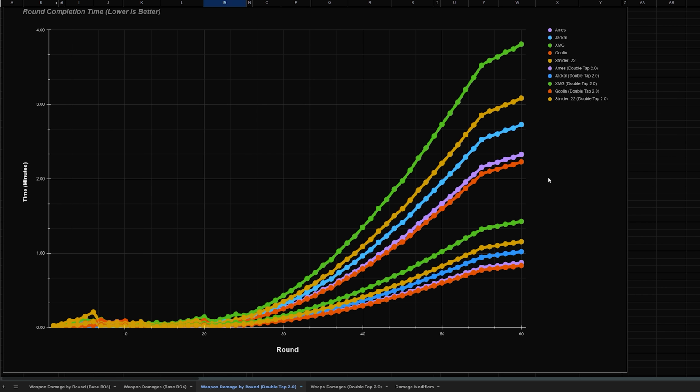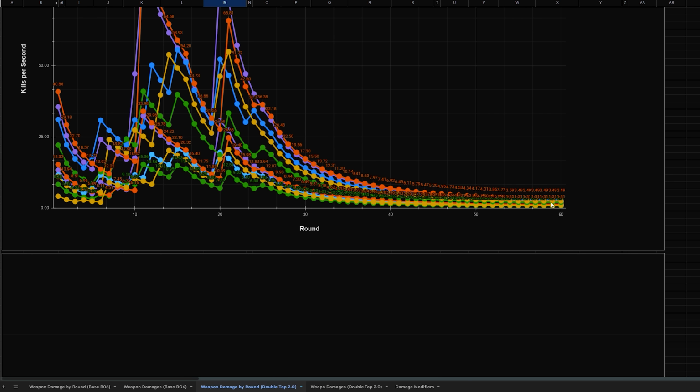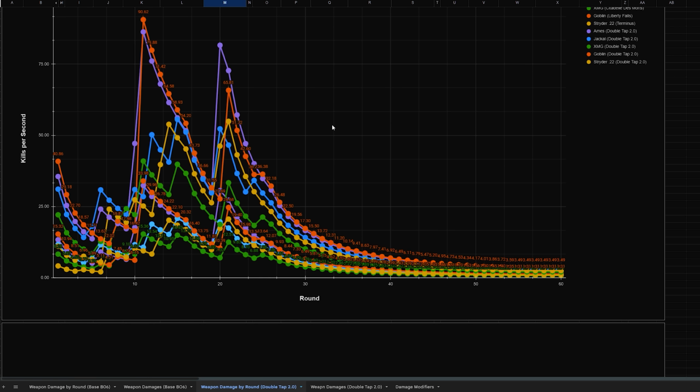And then here we have a bunch of times with Double Tap 2 and without Double Tap 2, and you can see obviously a doubling or a halving of the time it takes to do this. But again, you might look at this and say, oh my goodness, that's so good compared to this, and you'd be right. However, it's still going to feel just as bad because, as you can see, whether you have Double Tap 2 or not, it's all the same down here. Once you hit round 45, round 50, it's all the same down here. It doesn't make that big of a difference.